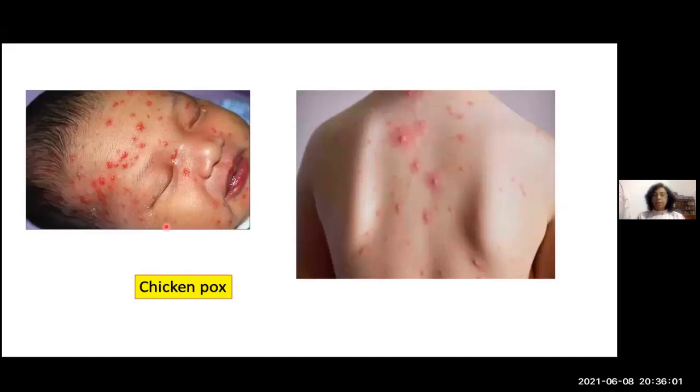But there are instances when you need to decide to admit a child with chickenpox or varicella infection. So when? Now, these vesicular eruptions can affect the oral mucosa and prevent adequate oral intake. So a child can go into dehydration. The other instance is having evidence of a bronchopneumonia, or evidence of CNS involvement like encephalitis or meningoencephalitis, you need to admit. So these are not very common occasions, but you have to be vigilant about that.